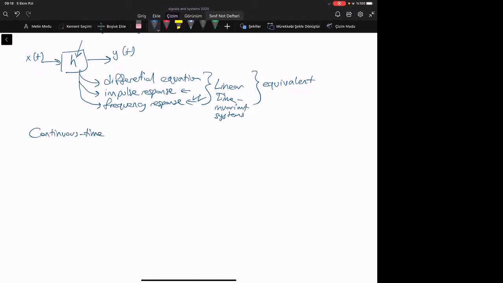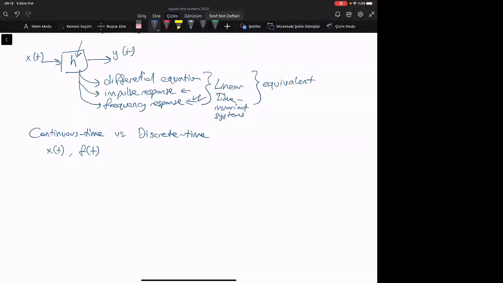Signals and continuous time systems which act upon those signals versus discrete time. The continuous time signals or continuous time systems are functions of time, or functions of a single variable like x of t or f of t, right? These are functions of time. This t over there, we will be calling it time throughout the course, just for the sake of easiness.